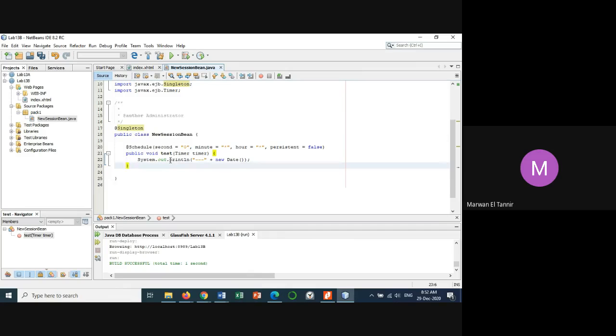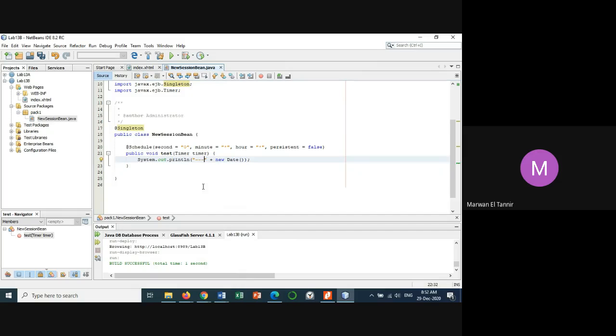Here we annotated the method test with a schedule. So it means every some period, at a specified time or after some time, the container will notify this method to be executed.